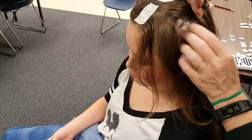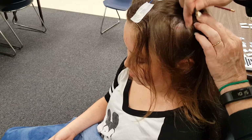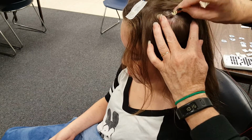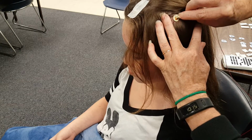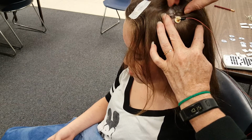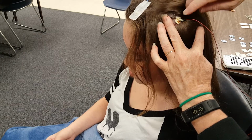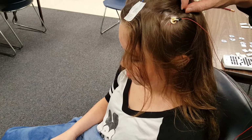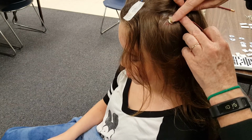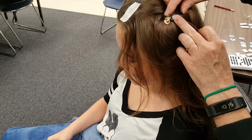And here I'm going to put on C3. So, can you tilt your head this way? There we go. So I just spread my hair out where I find my intersection, where I've prepped, and I'm just going to firmly push that down. And you're going to have some of your electrode paste, if you can see it come out the top of that. And then if you do have your gauze or your cover roll, we would go over it. If you didn't have the gauze, you just push your paste down.